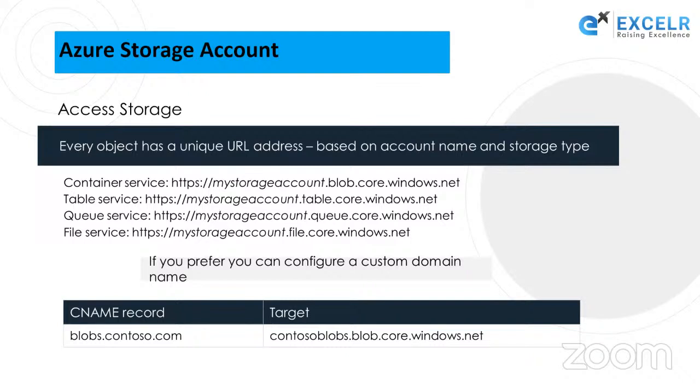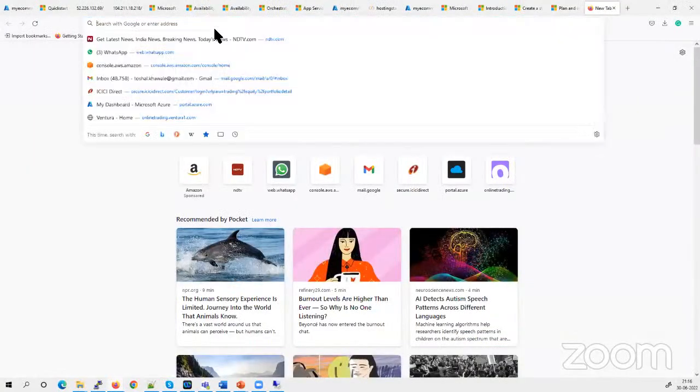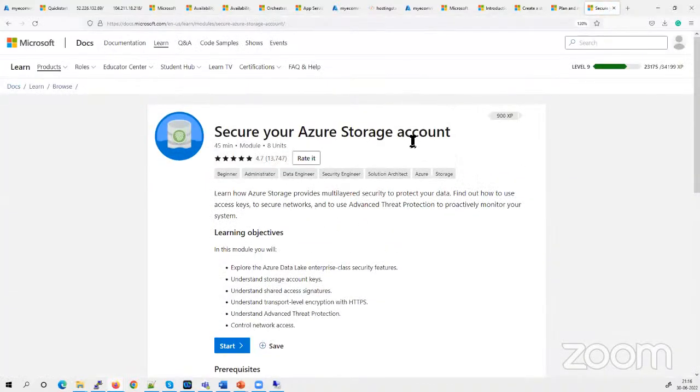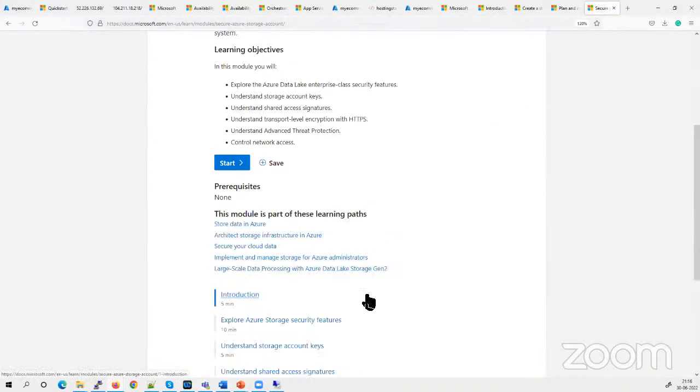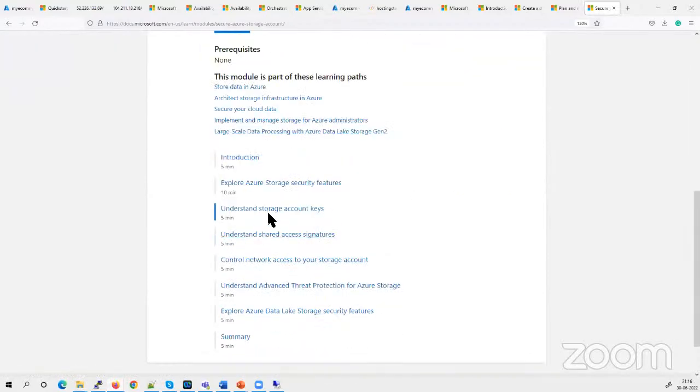Let me show you one more URL, which will help you understand how to secure your Azure storage account. Here it is. This is an exercise where you can explore and understand the different things.